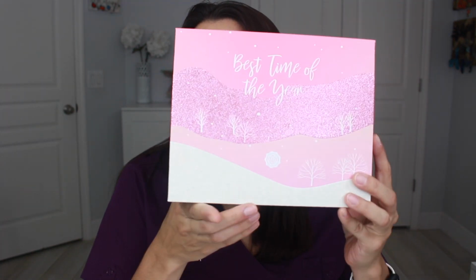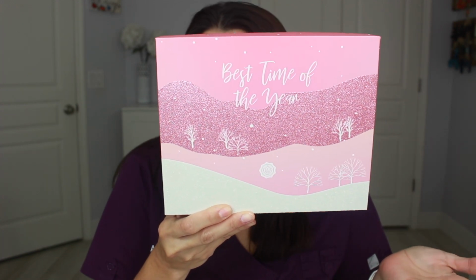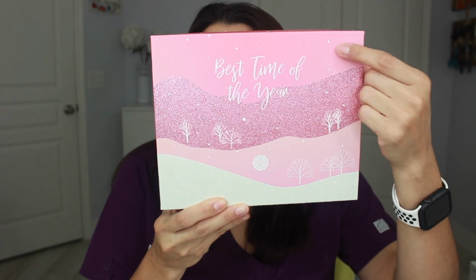And I always say this about Glossybox. Look at this. Oh God, this is so cute. It says the best time of the year. Their boxes are so freaking adorable, to the point that I feel like you could actually use them to give back to someone, like as a gift. I think I'm actually going to use this to put gifts in and give to someone. You put a little bow right here in the corner and it's done. So super cute packaging. They are stunners when it comes to their boxes. I just fall in love with them each and every time.